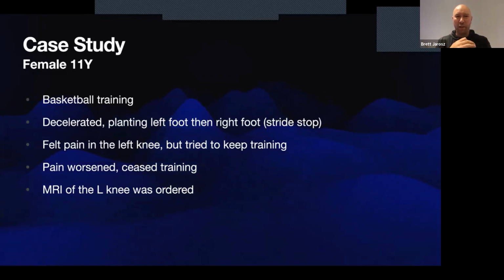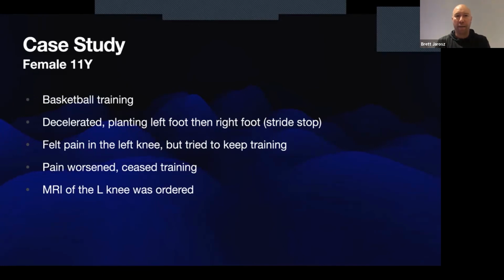If you feel like walking's okay, have a little bit of a jog, see if you can keep training. If not, obviously let's see how you go." So she got on the sideline, tried to do a few things. She was like, "Oh, that seems okay." Got out on the court, and she just started limping more and more and more. And so the pain just got worse and worse.